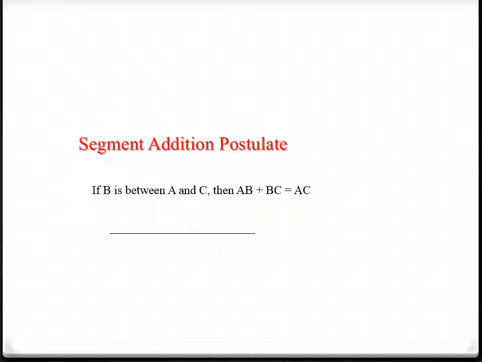So let's look at a line segment. Point A, point B, and point C. Pretend those points are all on the line segment. Kind of hard to draw on a computer. If I take line segment AB and I add connecting to it line segment BC, it's going to give me the whole line segment AC. It's just like connecting Legos. You have one Lego, you connect another Lego to it, and you get a whole longer Lego.